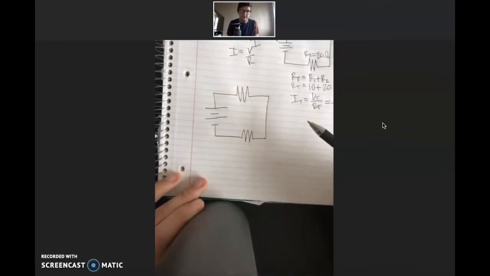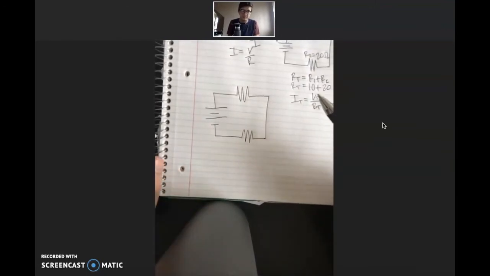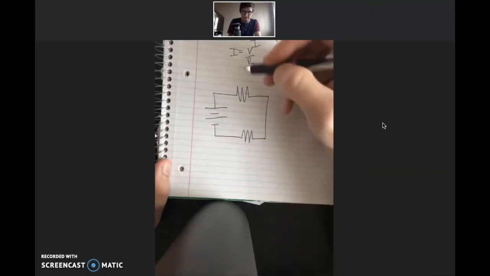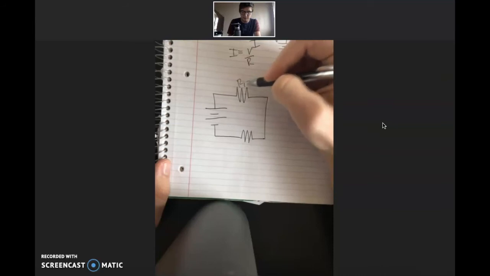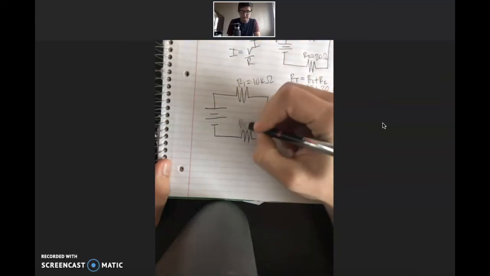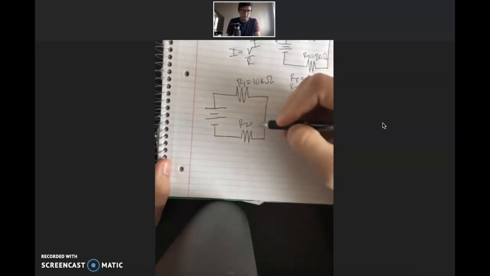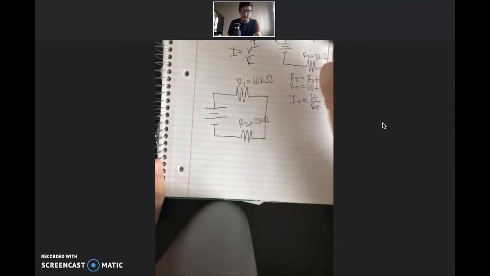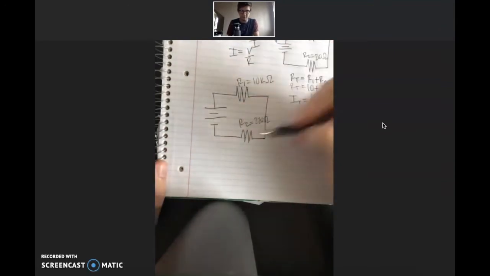All that matters is you get the general shape. So if I look at this, I know I'm trying to express a resistor. If I see this, I know it's a battery. It does not need to be perfect. So we have resistance 1 equals 10k ohms. Then we have resistance 2 equals 220 ohms. So I ran out of space. That's fine. So when solving this, we're not going to worry about voltage. I just want to talk about the resistances.